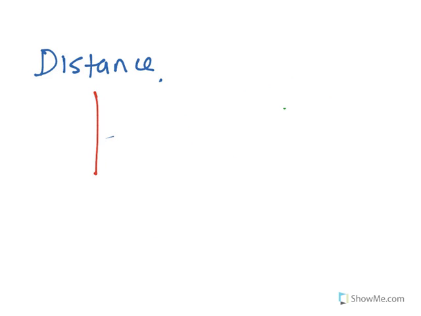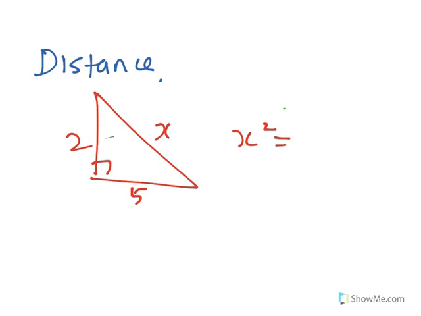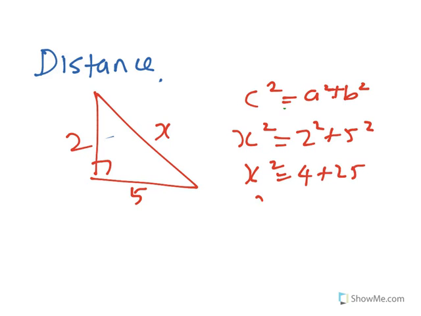Okay, now I'll just quickly review Pythagoras, because you do need Pythagoras in order to do the distance on a number plane. So c squared equals a squared plus b squared. c squared equals 2 squared plus 5 squared. c squared equals 4 plus 25, 29. So the square root of 29, and you just put that in your calculator and figure that out.